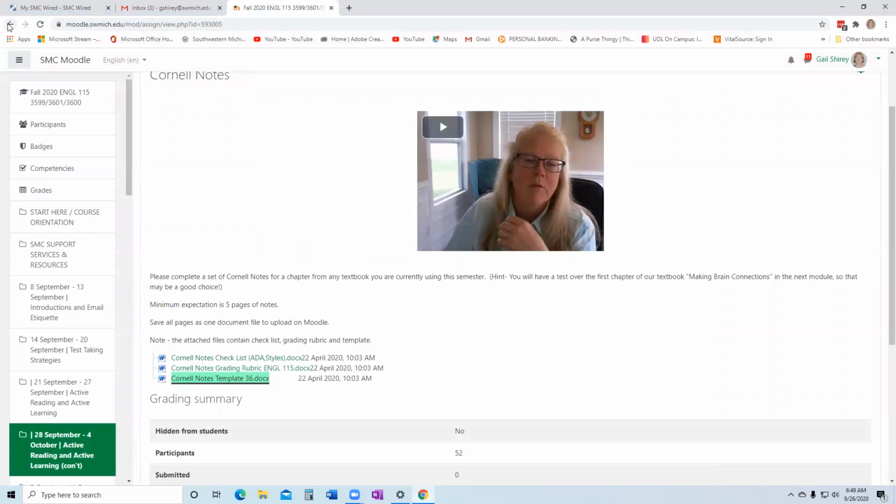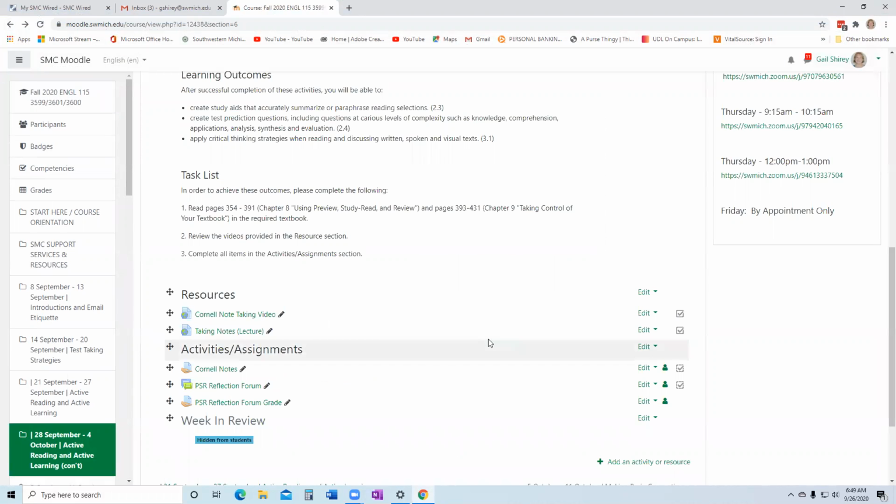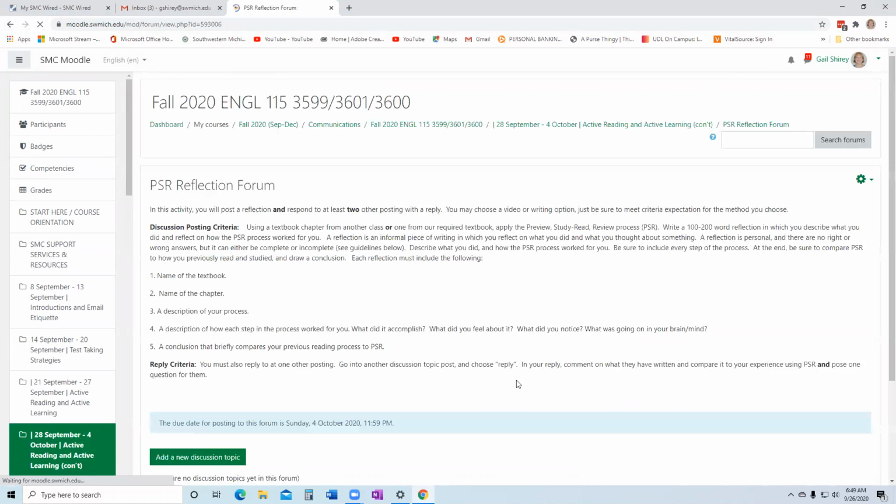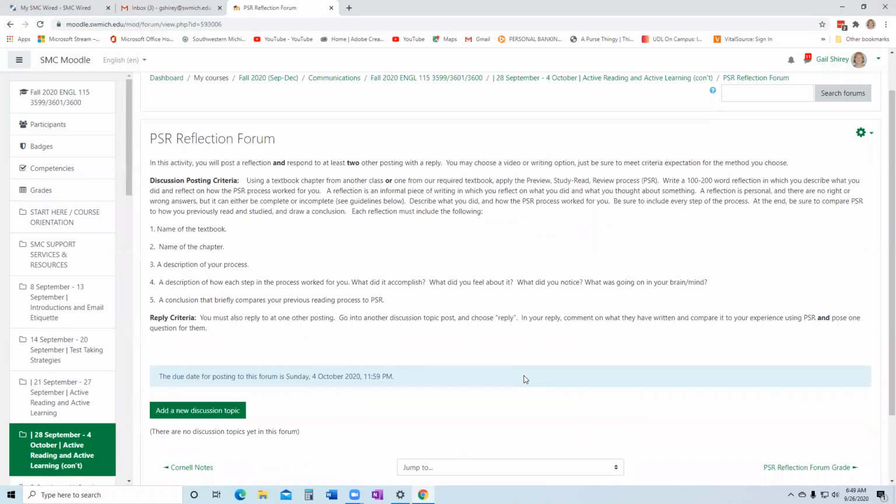Then the other item I want to talk about is the reflection forum. The forum posting this week is on the reading in the textbook. So you're reading about PSR, and then I want you to use a textbook and apply it. I want you to apply the PSR process: preview, study, read, and review. And in this forum, you are writing a 100 to 200 word reflection.